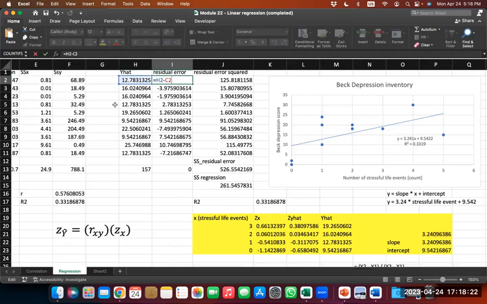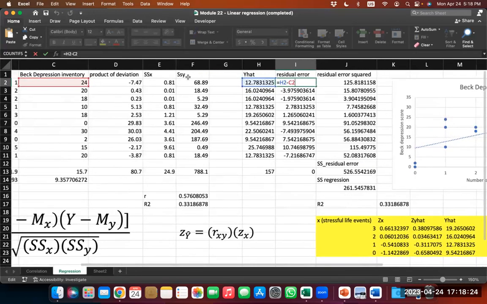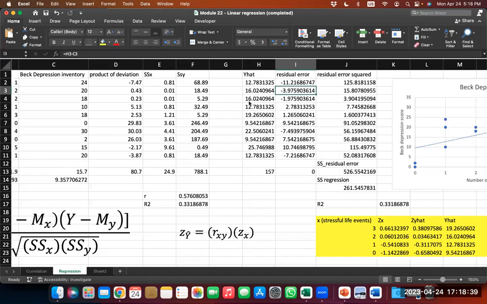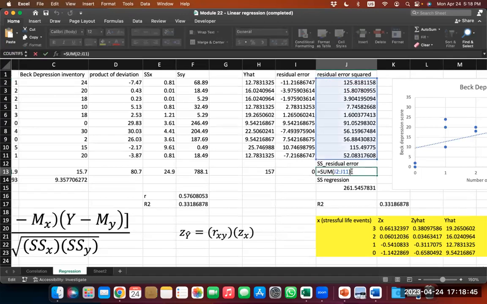Then based on that, we basically calculated a residual error, which is our y hat, our predicted y, minus our actual value, our actual dependent variable for that individual, which gets us a residual. And then we squared that, and we got here the residual error.